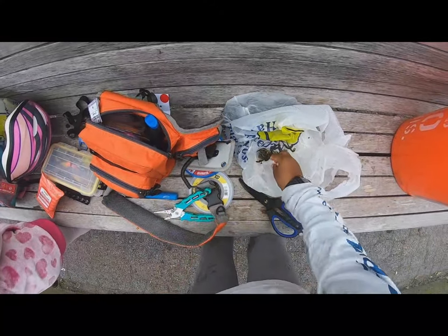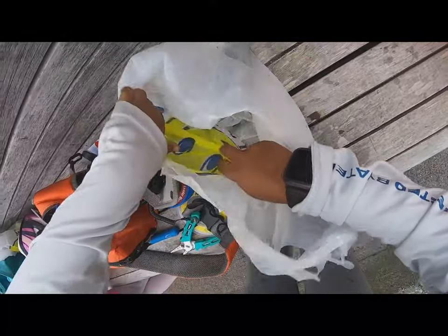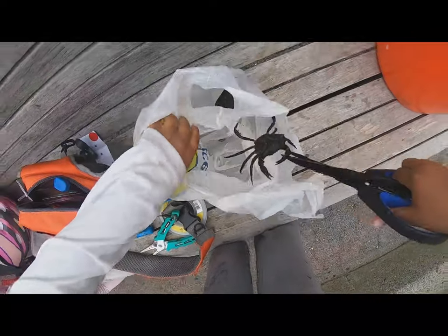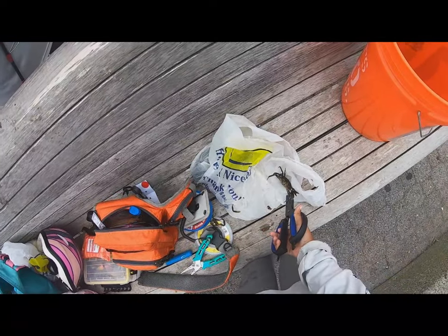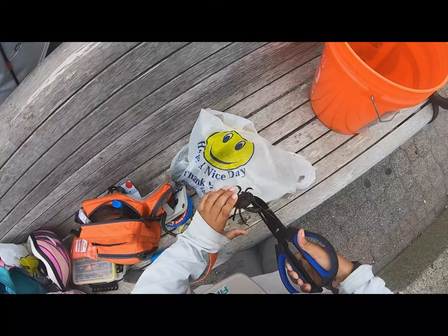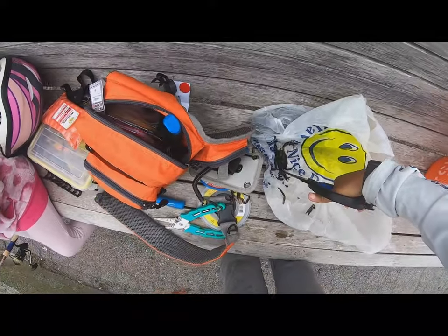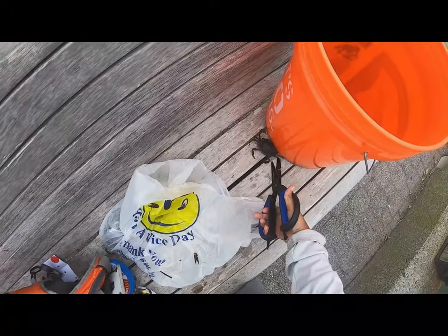Can I have a piece? Thank you. I'm going to cut one more crab in here. Oh, this is the same exact size crab that cut my thumb. Oh, it almost got me. Now that, buddy. Don't make them cut you. Boom. Done.